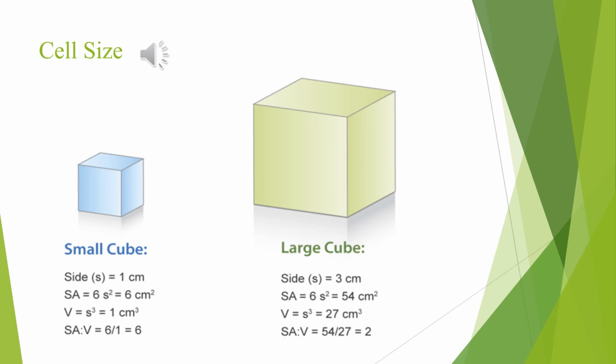The larger the cell is, the smaller the ratio of surface area to volume, and the harder it will be for the cell to get rid of wastes and to take in necessary substances. This is what limits the size of a cell. Cells must be small in order to take in enough nutrients and get rid of waste at a rate that's fast enough to keep the cell alive. The larger it gets, the slower that becomes.